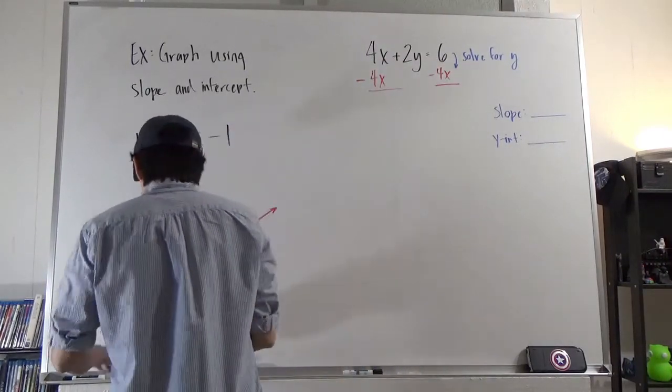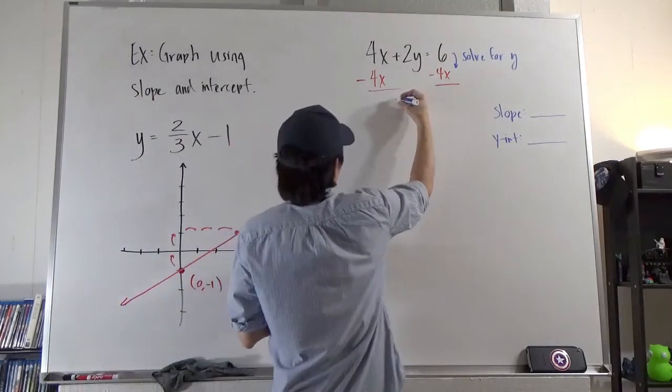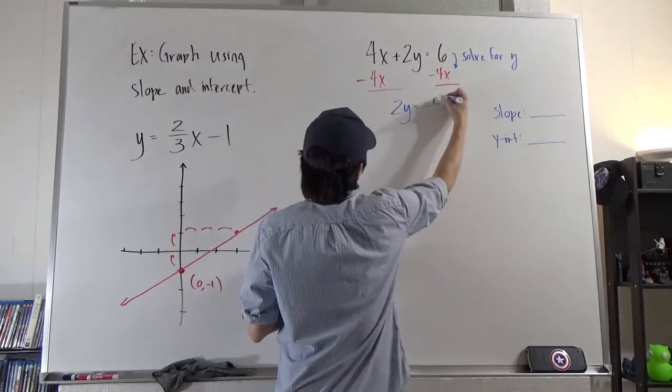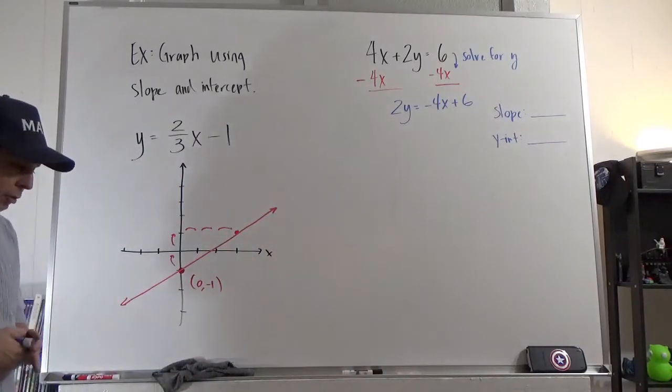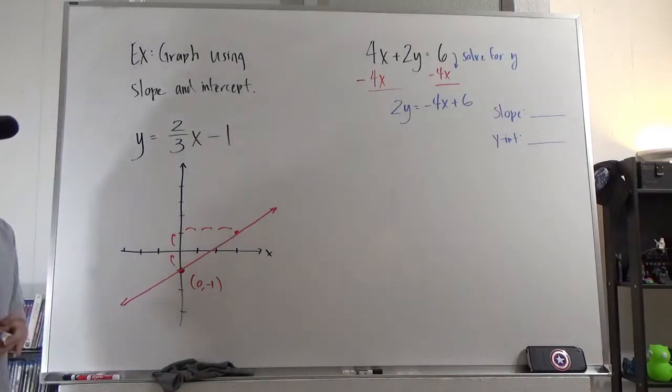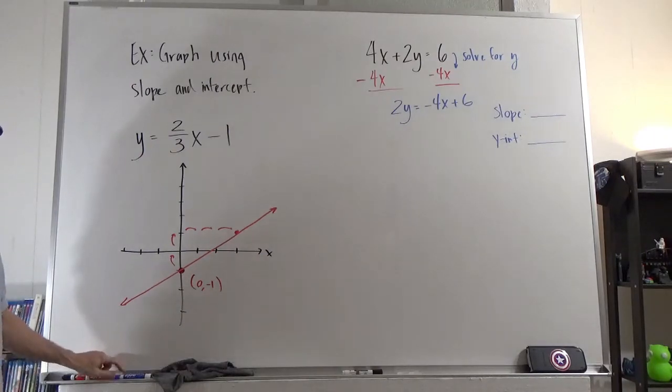Move all the terms to the other side from the y. Leave the coefficient of the y there for now. And if I want to have it as literally mx plus b, I'll put my x term first and my constant term second. Technically it doesn't matter though. Okay, what's the next step?